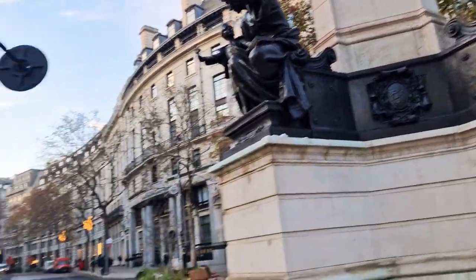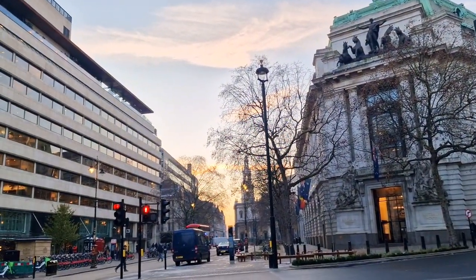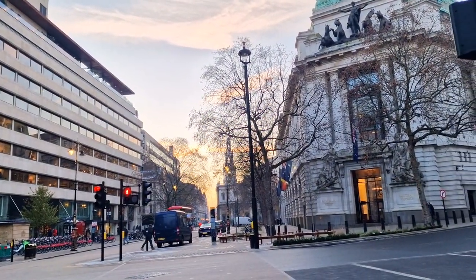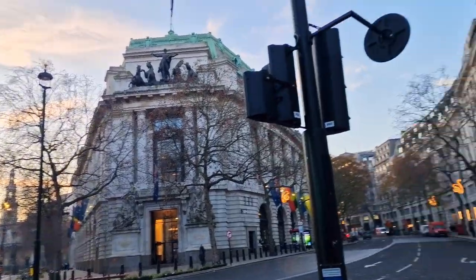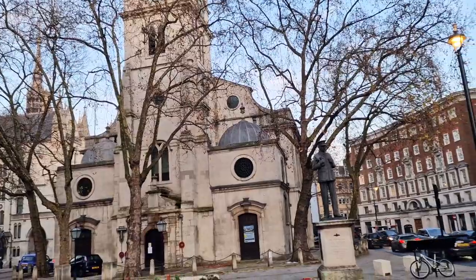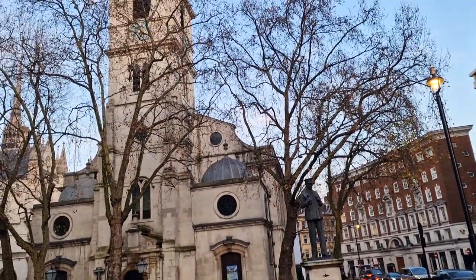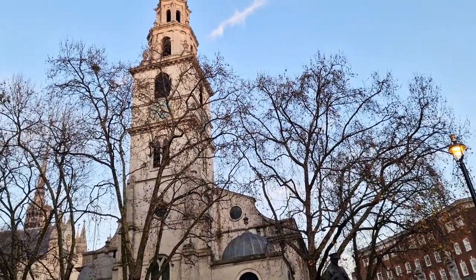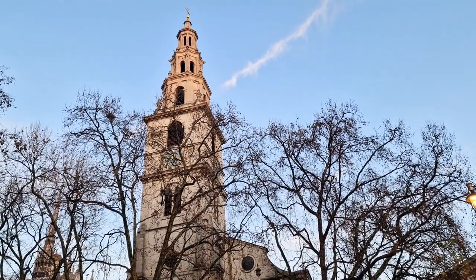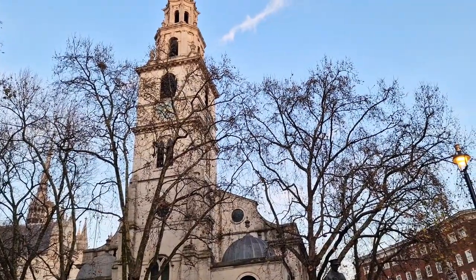Oh, how charming. And then you've got the views down there and down there, which is our next location, if it's open. I'm not sure if it's going to be. So, right, this is the Church of St Clement Danes, guys and girls, the RAF church. I hope you've all enjoyed this one as much as I did. We managed to get everything pretty much covered apart from the crypt. So, that'll be for another time. And maybe the galleries, when they become a bit better known.